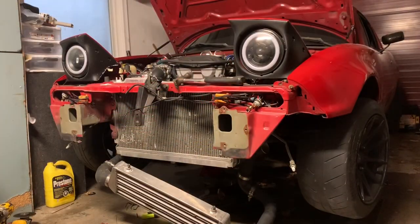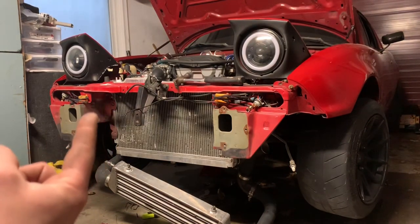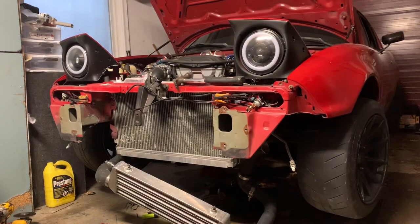Alright guys, so that's what it's looking like right now. That was the biggest, hardest thing to take off right there. Unbelievably hard. I guess it was hard because of the tack welds holding it in place in the back area, like right here. As you can see, it's really bare, so I'm going to have to paint over that so it doesn't rust. But yeah, that's where that's at.